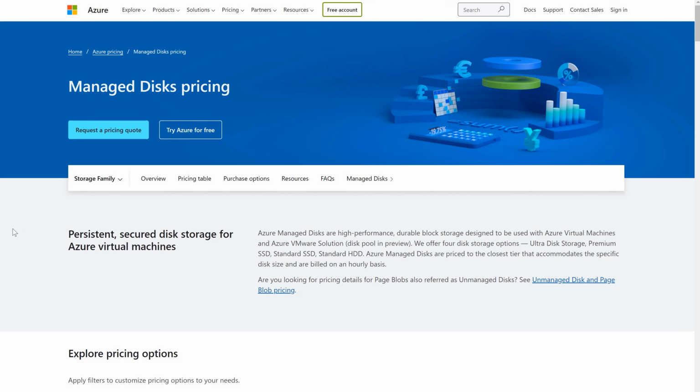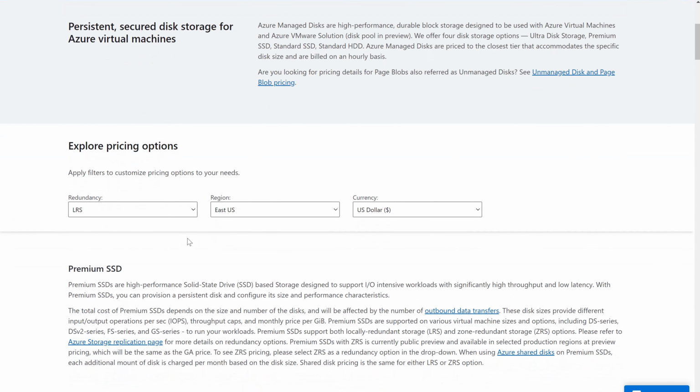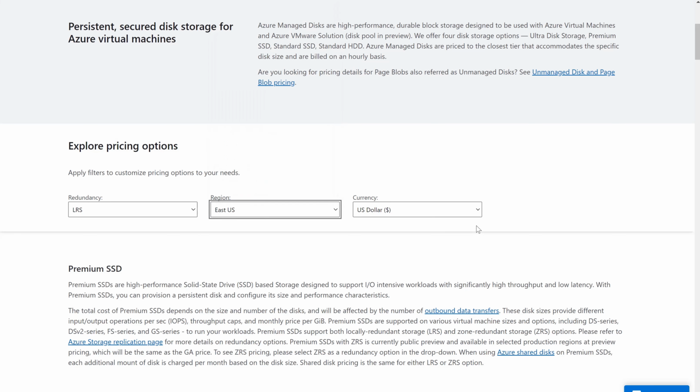which is going to give us the managed disk pricing page. From here, there's quite a bit of information, which gives you a good background on what the options are for disk storage, what the different types are, so that you have a little bit of an understanding before you go to actually create your estimate. If we scroll down, you'll see that there's some things you can choose in here around redundancy, the Azure region you want to price it in, the currency if you want to change that.